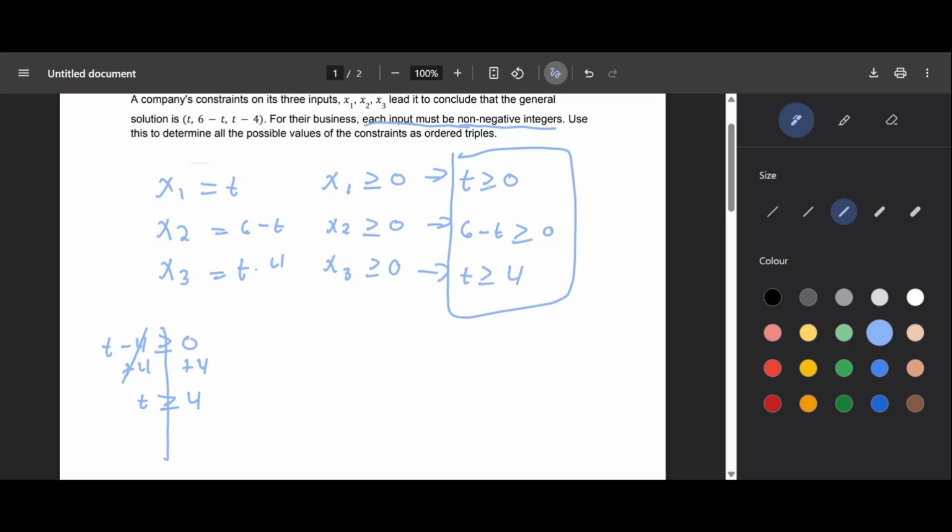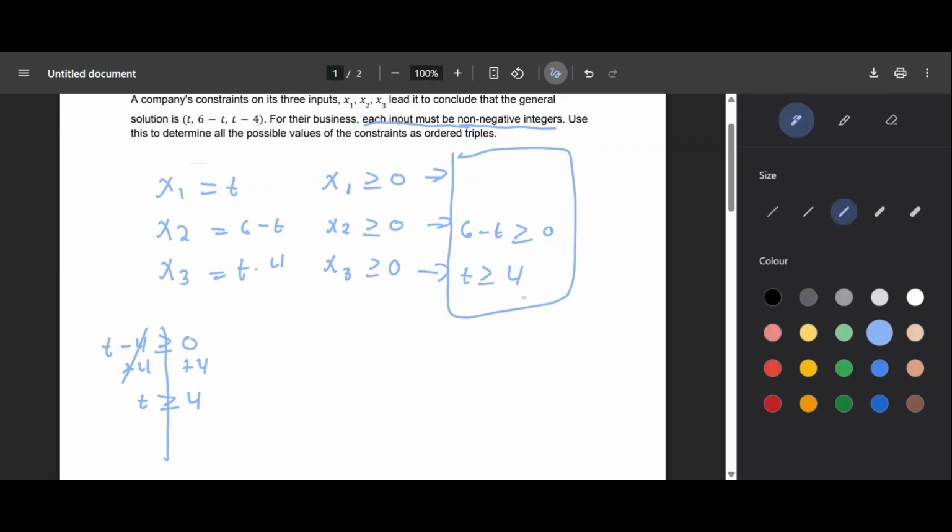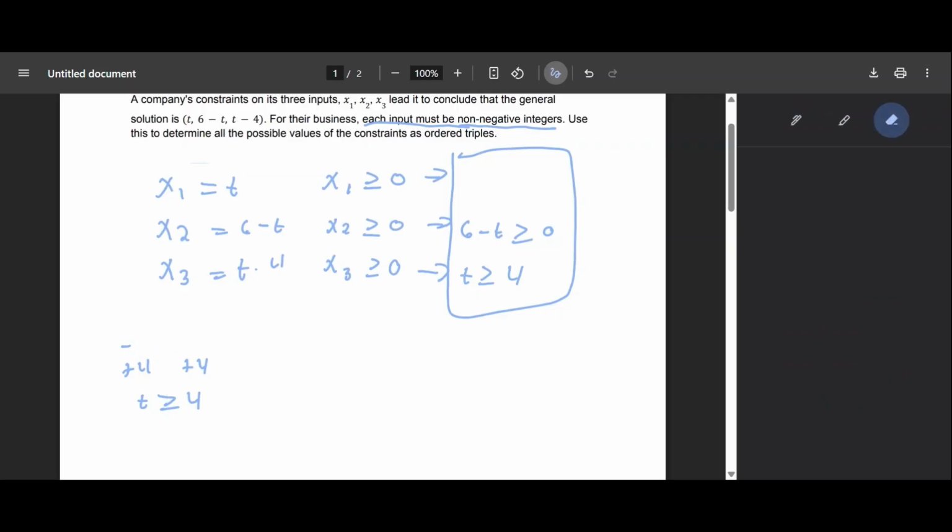And now let's go ahead and take a look at that top statement right here. We said that t has to be greater than or equal to 0, and then we said that t has to be greater than or equal to 4. Well, 4 is a fair bit greater than 0, so this t is greater than or equal to 0 statement is already contained within this t is greater than or equal to 4 statement, because 4 is greater than 0. So that makes this top statement not irrelevant, but we can go ahead and just erase it because it's already contained within there, so we don't need to write it out again. Okay, so we understand that about t now.